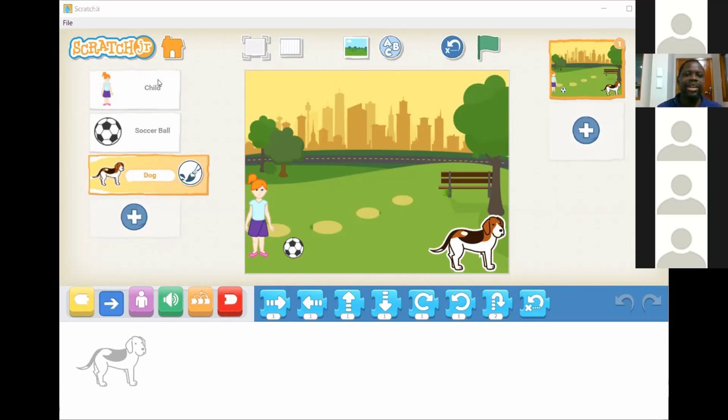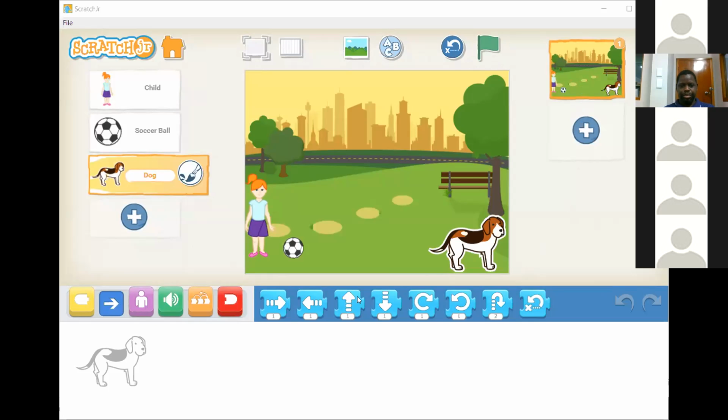Just looking at the screen again, how our screen is set up. Home button, that would take you back to the beginning. The presentation mode, the full screen, and then our images, our background. If we want to add any text, and then the reset, the run button, our pages here. If you want to add a new page, you add it over there. Our coding area right at the bottom here.